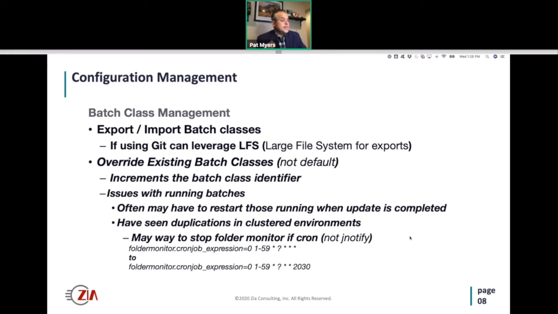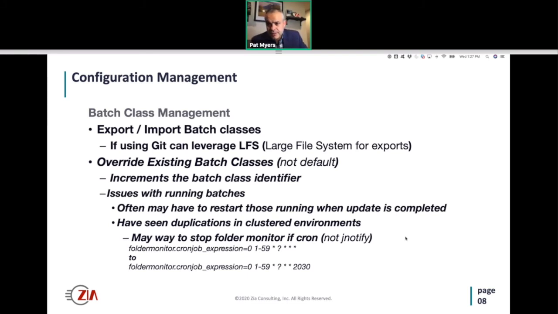So if you're using cron, we modify the folder monitor to a year that's not happening right now, so it's not looking at anything. Then we modify it back once we update the batch classes to monitor those folders, and we are not seeing the issue right now.